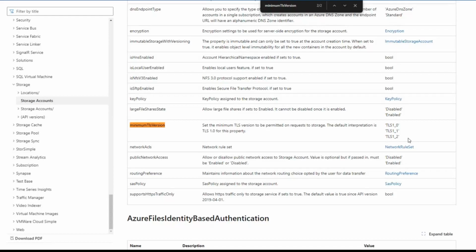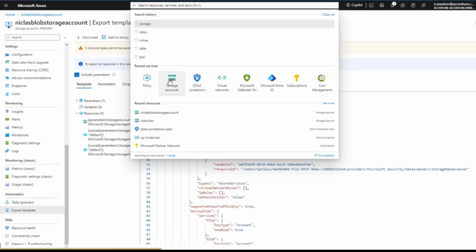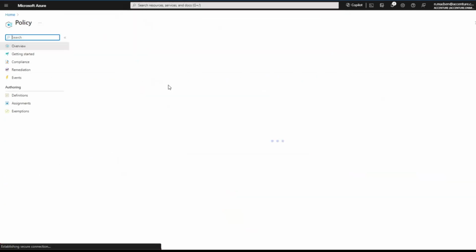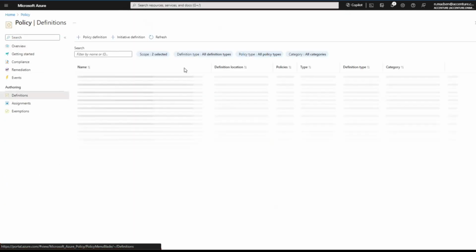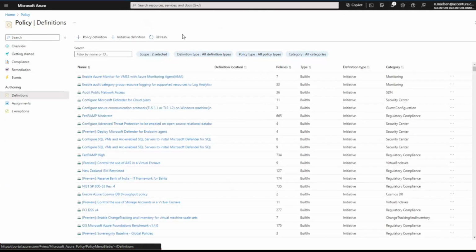That's cool. So I think we have done enough for today, but we now know that it's a definition that gets assigned, and you can put it on a management group or subscriptions. That's where it starts. And then we have the exemption, because we cannot have conflicting policies.